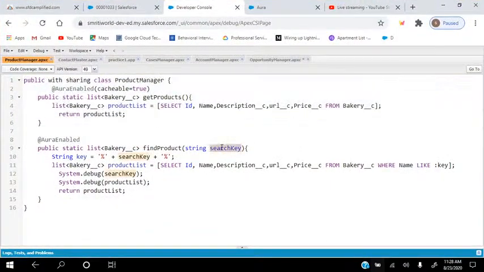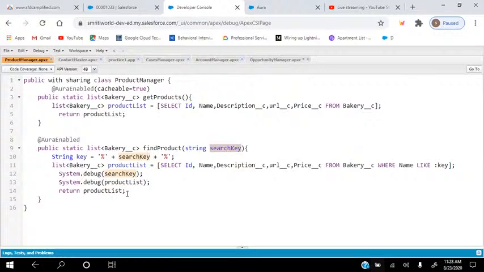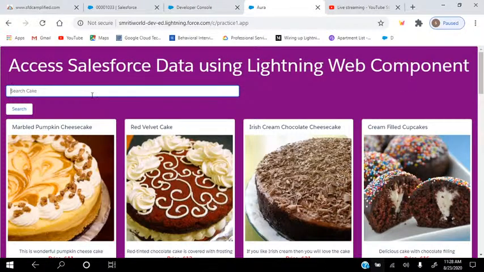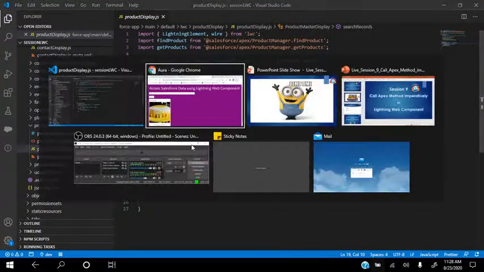Whatever value we got, we pass in the search key, and whatever the result is, for example when we search for lemon cake, we have to pass it here. So that's how it works.